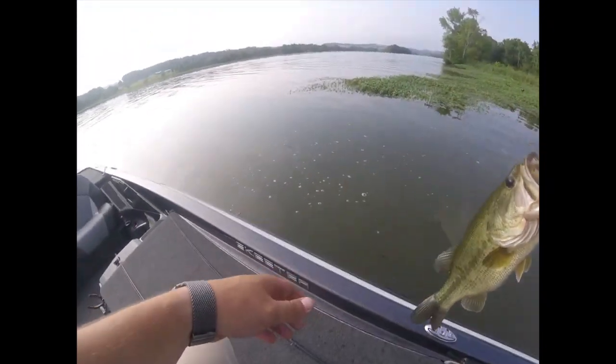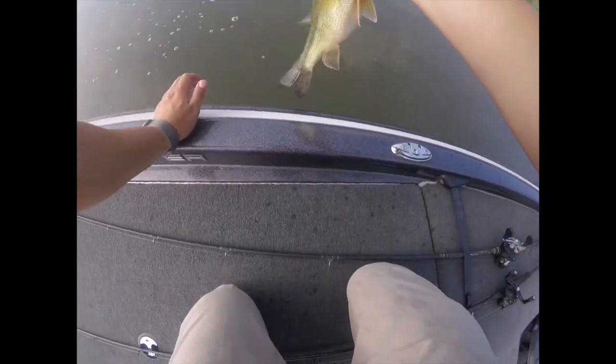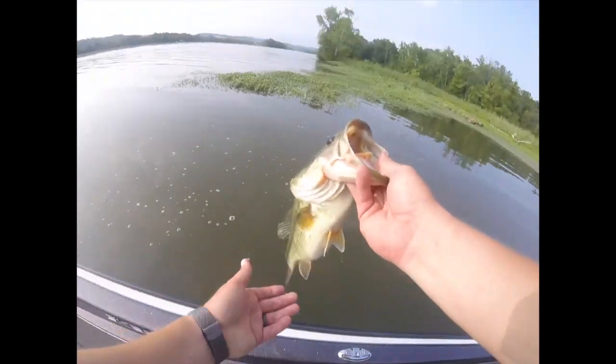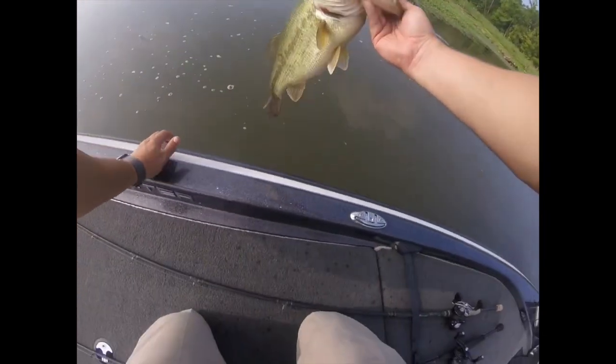Put him back. So the key right there was I worked that bait a little bit faster. I just started dragging it. And then when I drug it that second time and killed it, the fish came up there and crushed it. So, cool.